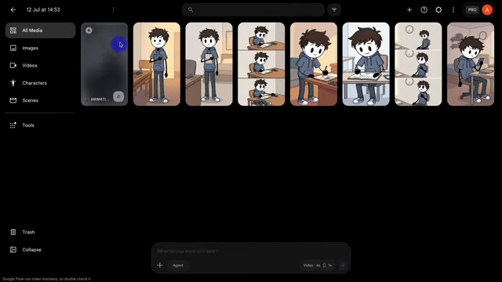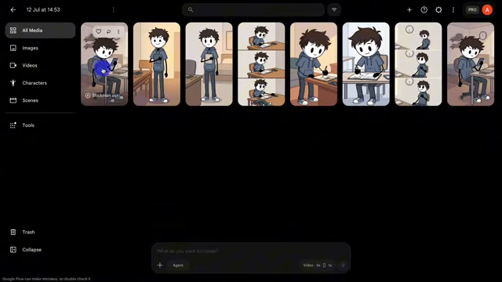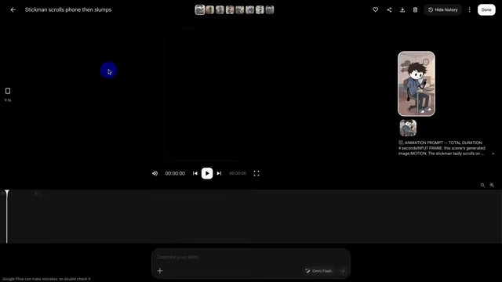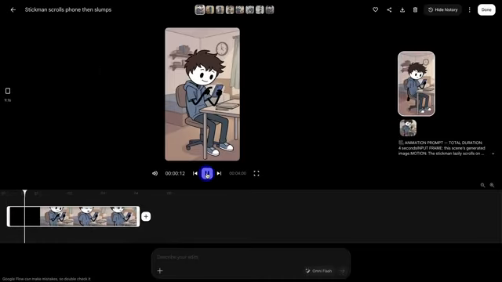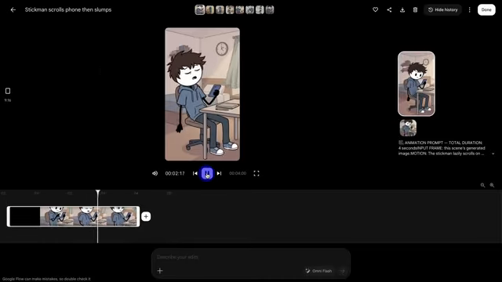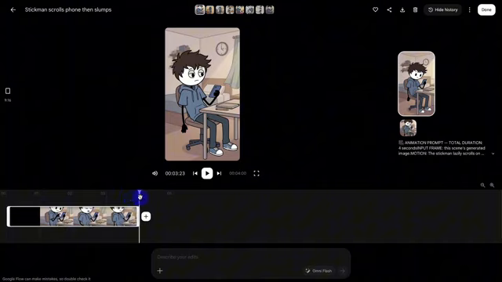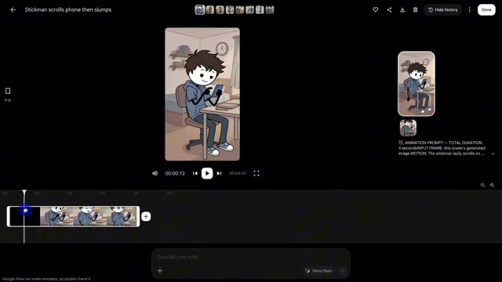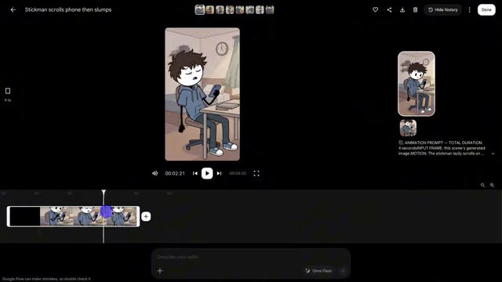And just like that, our first video is being generated. Now we just have to wait and see the output. When it says queued, that means it has already started generating. It usually happens because a lot of people are using the platform at the same time, so you just have to wait a little bit. And just like that, our video has started generating automatically. After a few seconds, our video is ready. Now let's check the output. As you can see, everything looks pretty good. The output looks seamless, and the animation process is clean.